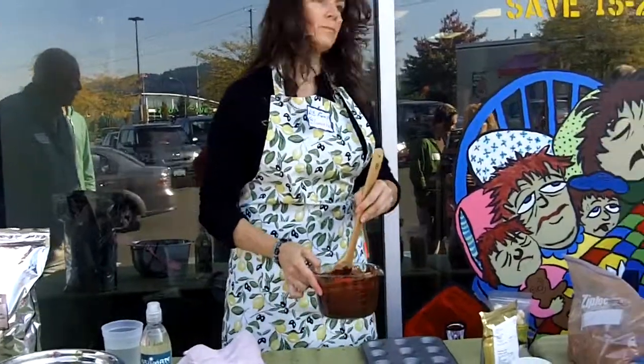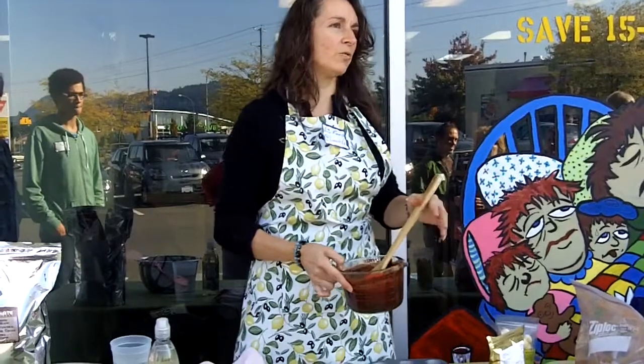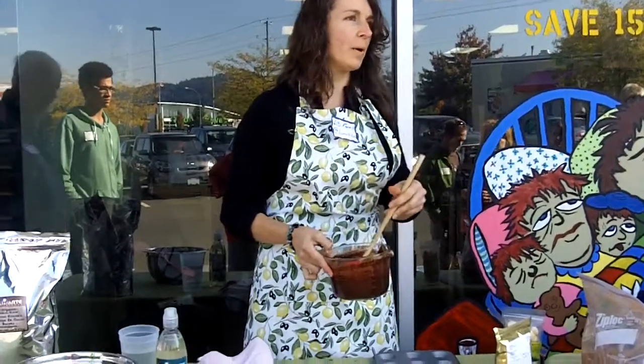How long does it take to set? About 10 minutes. It sets so fast. Once you pour it and put it in the fridge or freezer, it sets really quick.